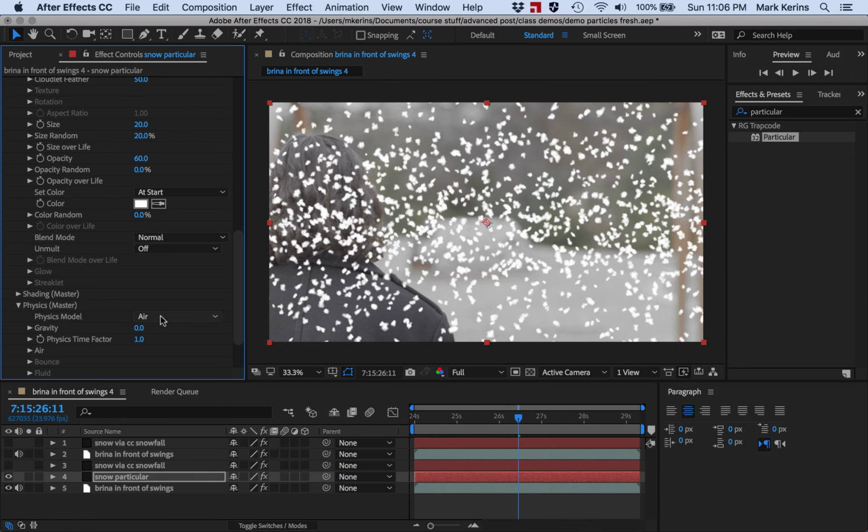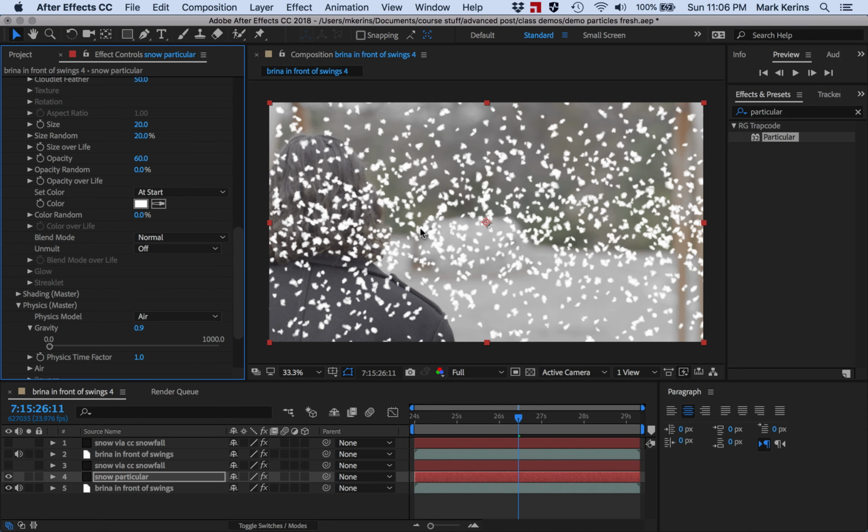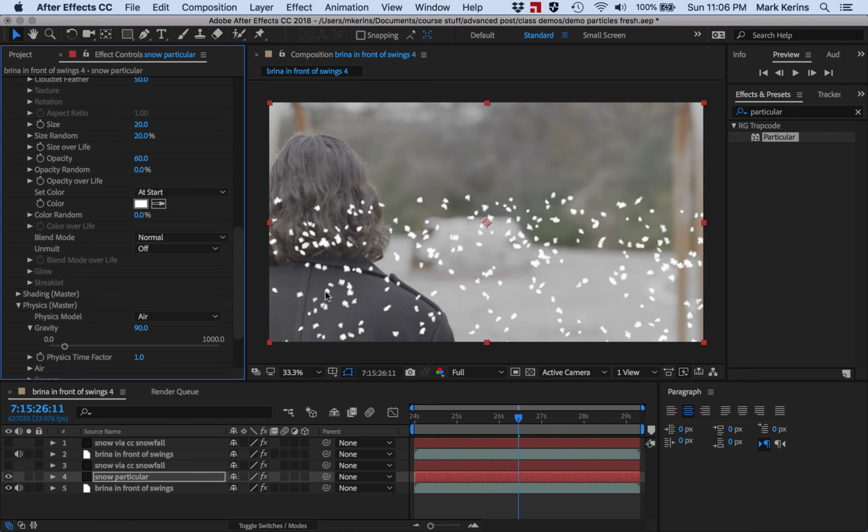I'll go down to my physics here. A couple of different things I could do. I'm going to use an air model with a little bit of gravity so that they fall downwards. Now they're falling down.